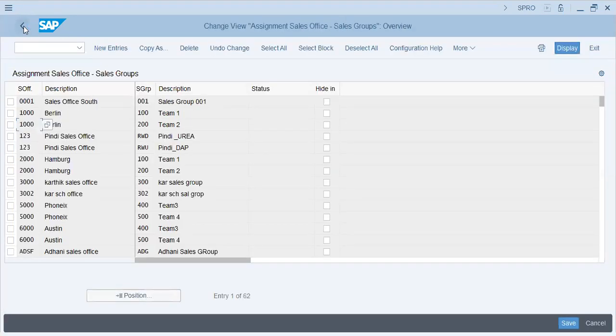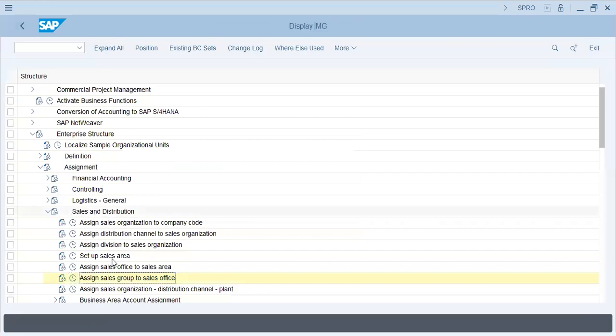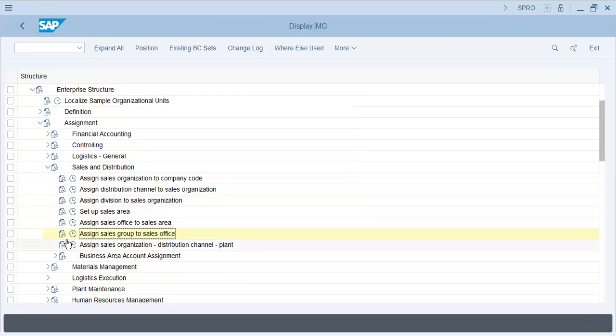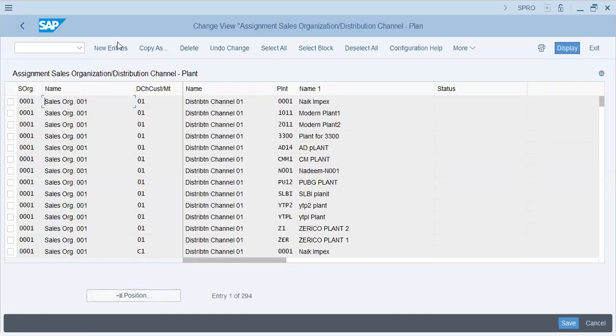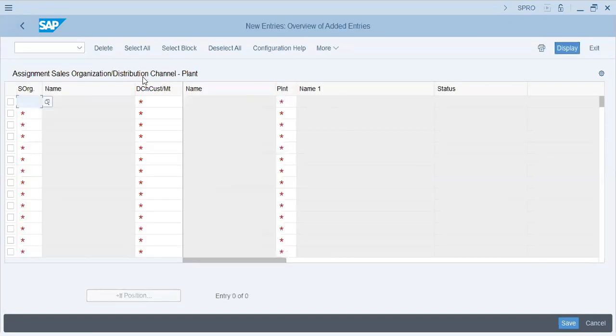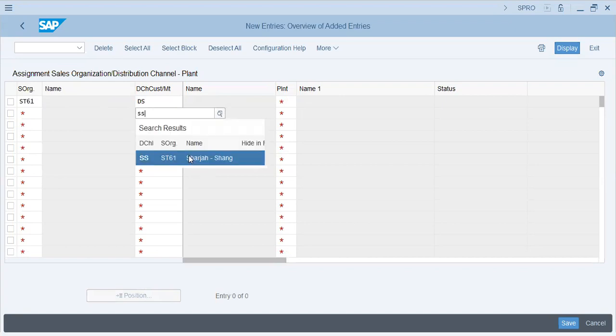So this goes deep, and you have to be a little bit into planning out how your hierarchy will be laid out. Okay, sales org ST61, distribution channel is DS, I guess. Dubai Shang, SS, Sharjah Shang.